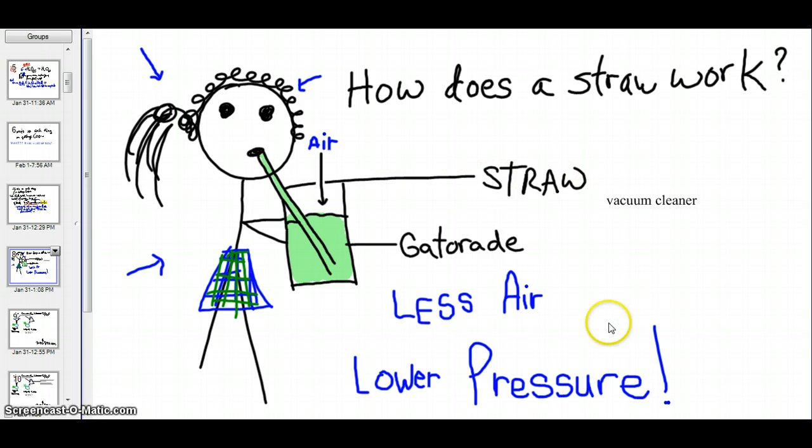it's hard to grasp. One other way that we can think about this pressure is by thinking about how a vacuum cleaner works. The word vacuum really implies very low pressure as well. And so a vacuum cleaner works by a difference in pressure. It's actually the air around us that pushes the dirt and the loose particles on the floor up into the vacuum cleaner, because inside the vacuum cleaner is low pressure. Outside of the vacuum cleaner is air pressure, and that's a higher value than inside the vacuum cleaner. So it's a difference in pressure that sometimes causes movement, and that's what applies to the drinking bird.